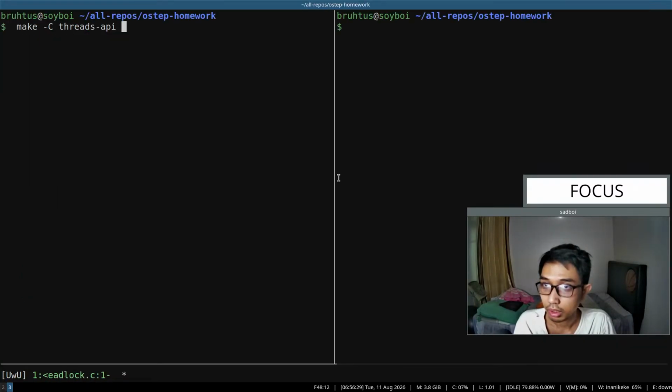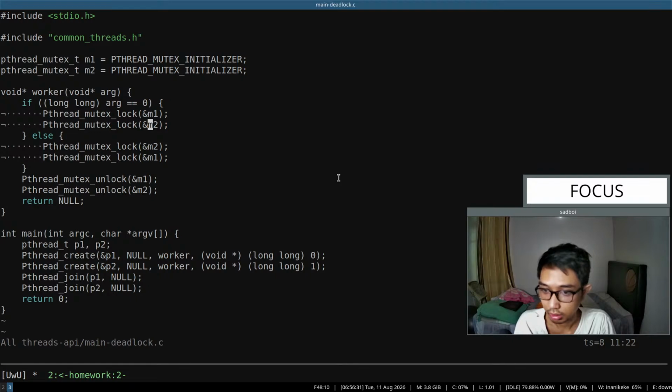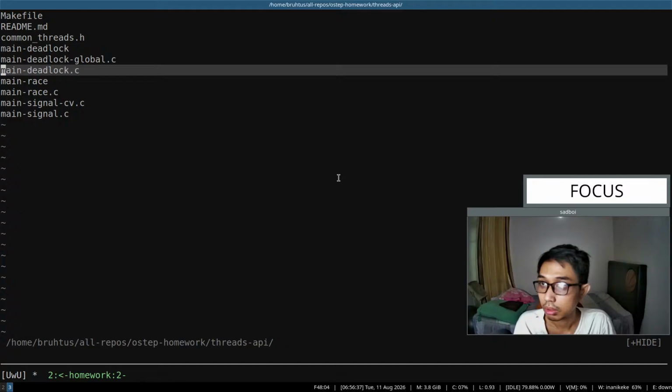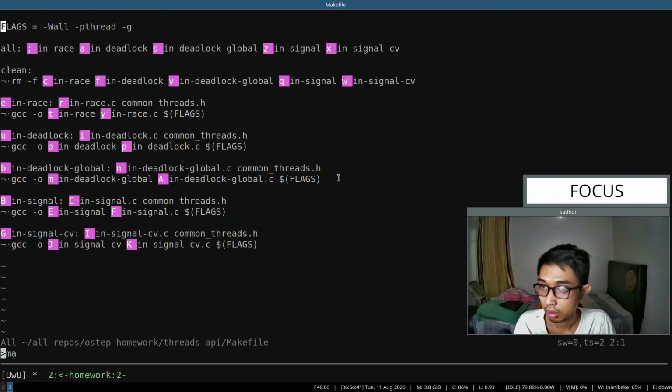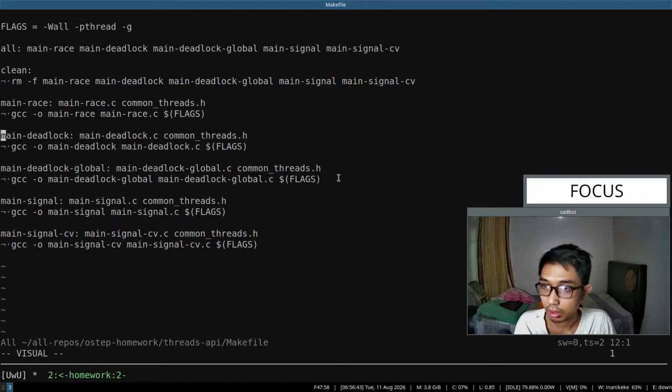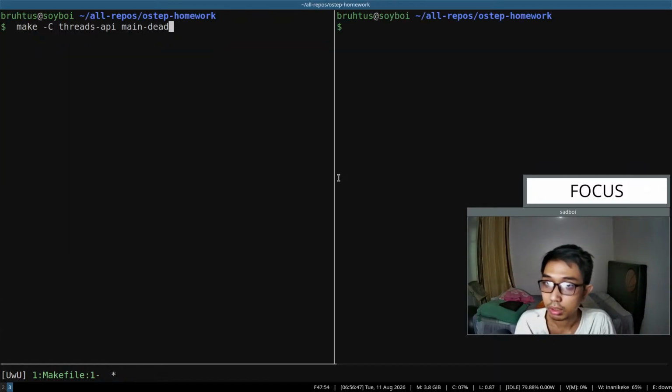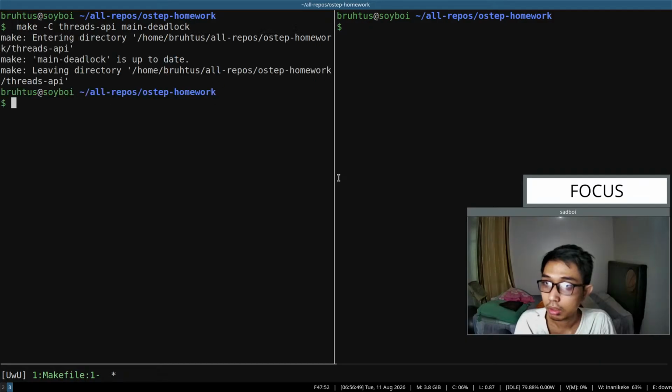Threads API, and then what is it called? Makefile. Okay, main deadlock here. Okay, main. Alright, up to that. Right.